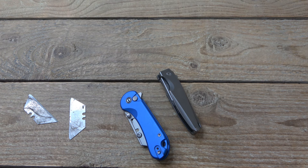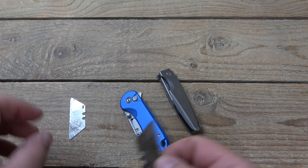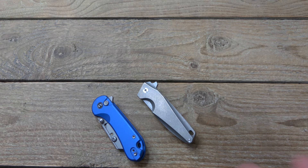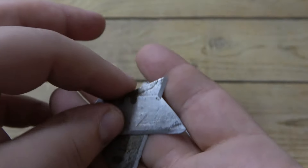Today we're talking about utility knives and more specifically the blades. I got a couple blades here from work - I just swapped these out. These are the old ones that were in this Civivi as well as this knife from Arena Accessories - a very cool titanium handle. You can see these are pretty beat from work.